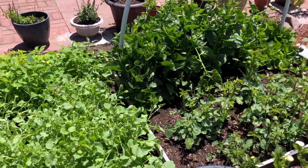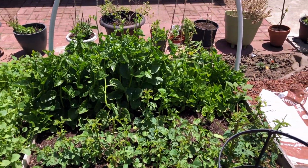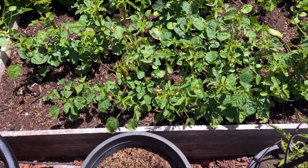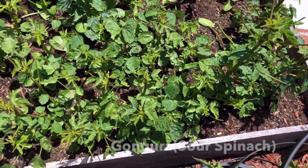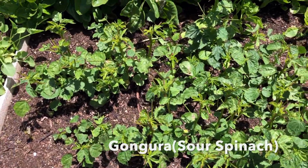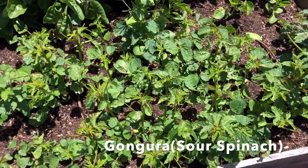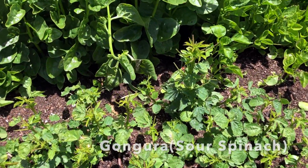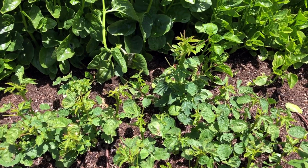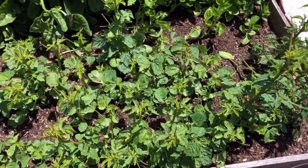And here, if you see, we have a leafy vegetable bed. This is gongura. It's also called sour spinach. It's a variety of leafy vegetable which has a lot of iron content in it, and it's good to mix up a lot of vegetables and eat, because it'll give you all the nutrients and vitamins needed for your body.